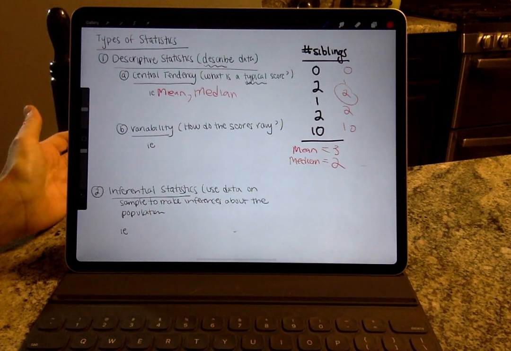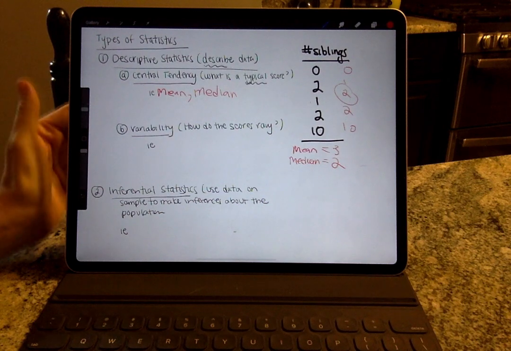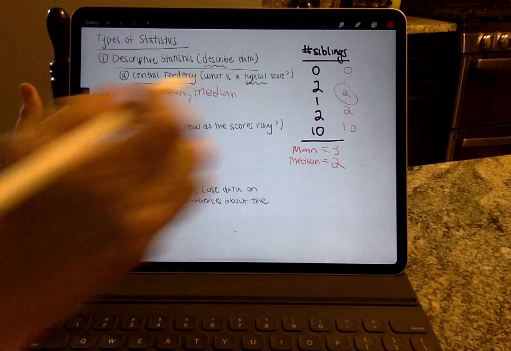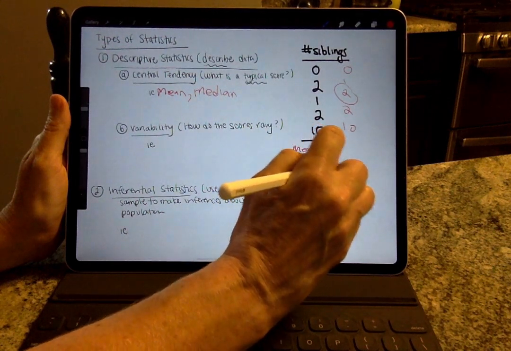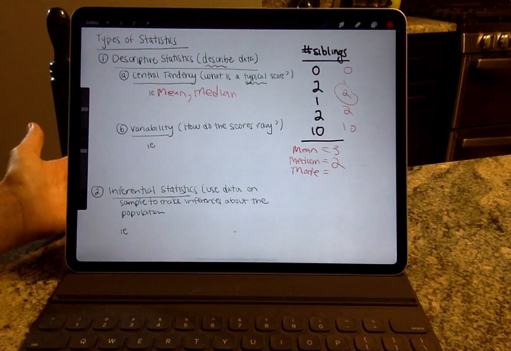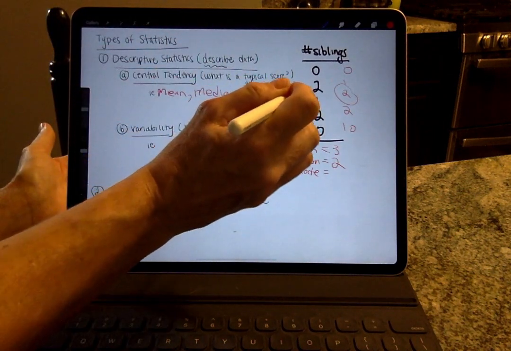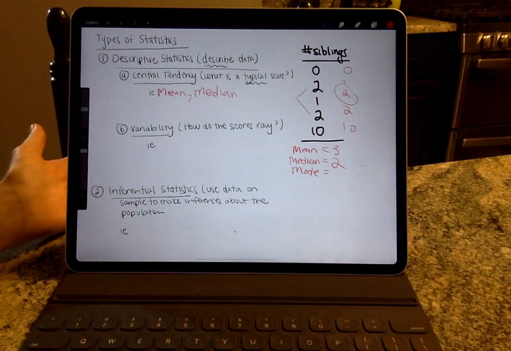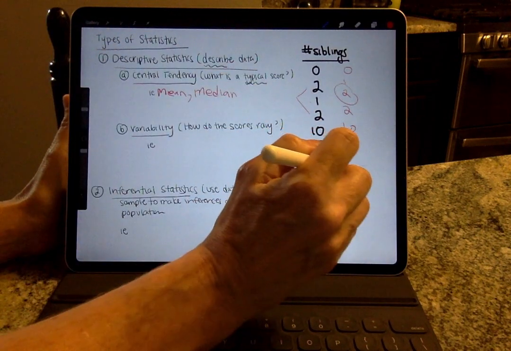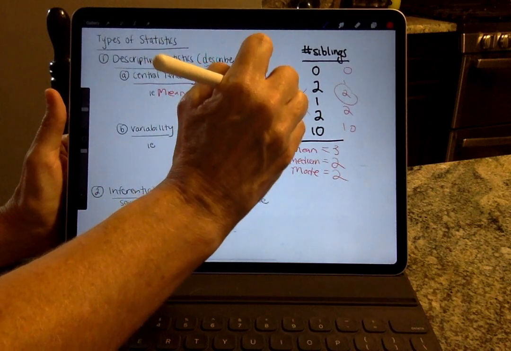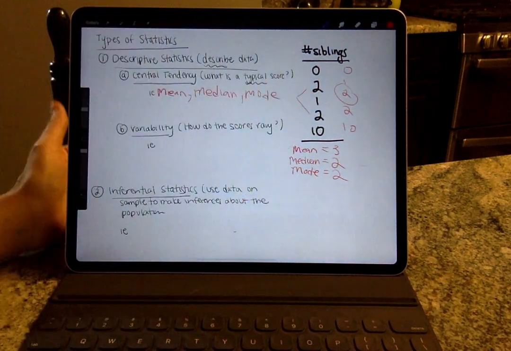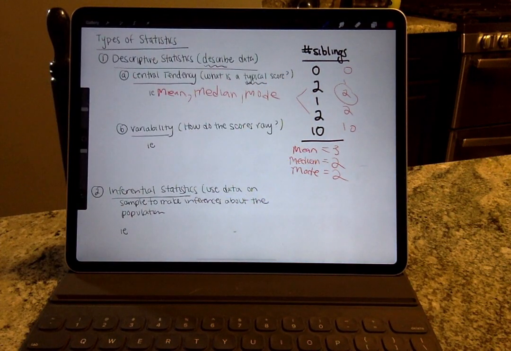So we've got the mean, we've got the median. Hopefully you're thinking of the next thing that comes along with the mean and the median, which also begins with M, which is the mode. And the mode is simply the most common score. You can see in this data set, we have one number that repeated twice, that's 2, and so that is our mode. And mode is the third really common measure of central tendency.